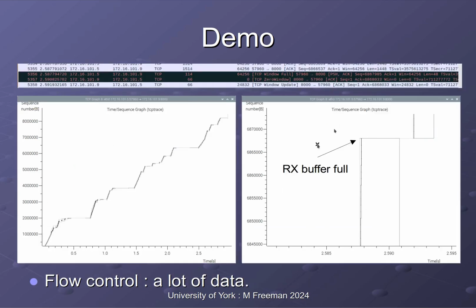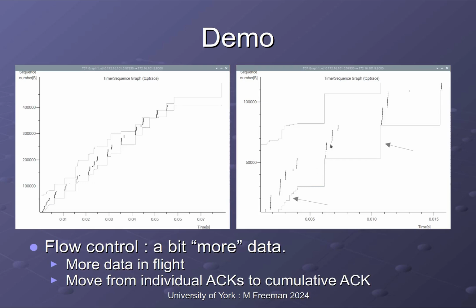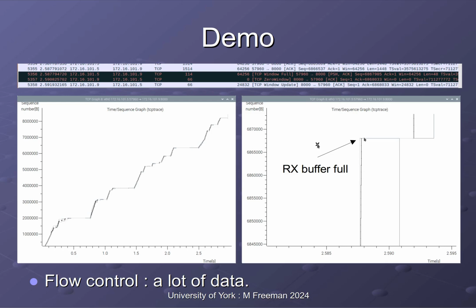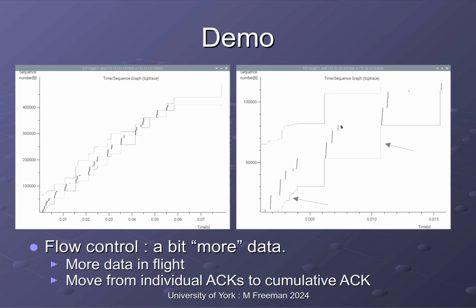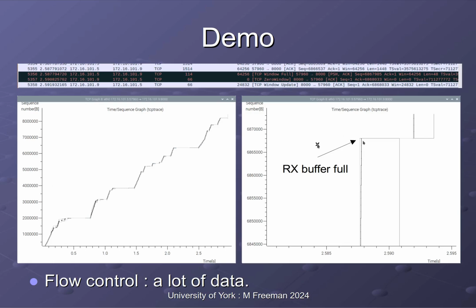As I was saying, if we add some delays in our processing, eventually your RX buffer will overflow, and you'll see an error message being reported in Wireshark. You've got zero capacity in your RX window. So if you look here, you can see that the gap between that previously top line and the top of your data has disappeared. So now it's hitting that limit, and that's the point you can see here. The difference between this top line and where your data is at that moment in time indicates how much space you've got in that receive buffer. And as we can see here, because it's hit the top, we've got none. We get this error message.